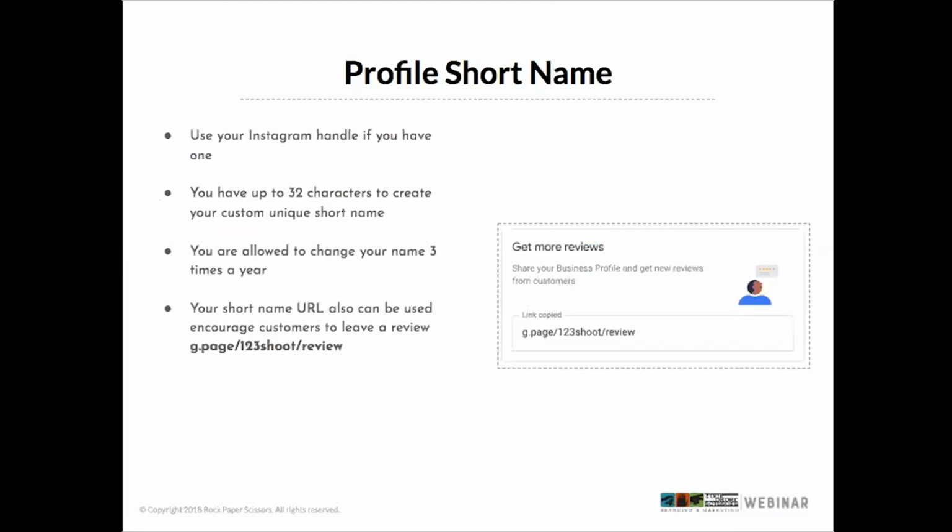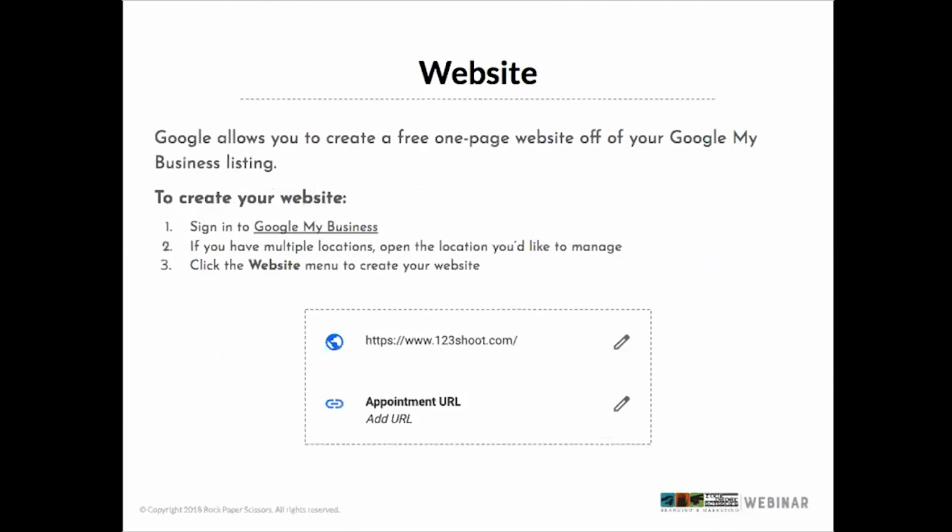So it also allows you to do a profile short name. Think of this more like a social media handle. You can have up to 32 characters. And usually what I recommend, if you already have a social media short handle, use that, because then you're having consistency across all of your platforms. But some things to consider using with it is, of course, have it branded, keyword rich, and geography, if geography is important, if you want to have a city or a region with that. So those are some things to keep in mind when you're setting up your short name.